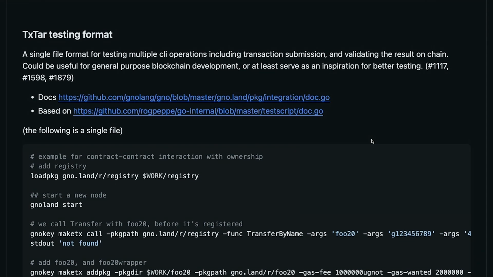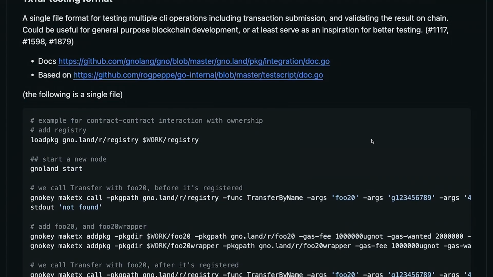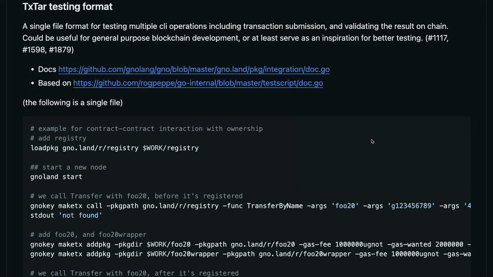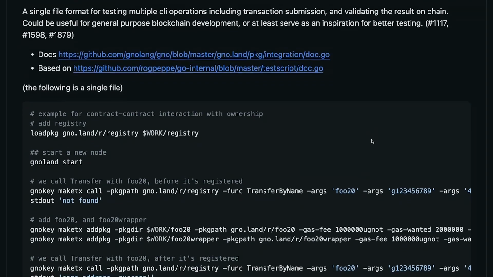This is not as related to GNO, but I want to share something that we've been doing that was really helpful for us that I think will help all the blockchain projects. In the Go project itself, they have this thing called txtar that they use for integration testing of Go, I suppose. There's a fork of it to expose that to other users. And we use this txtar test script system in order to test our blockchain. So what you're about to see is a single file. Let's scroll down a bit.